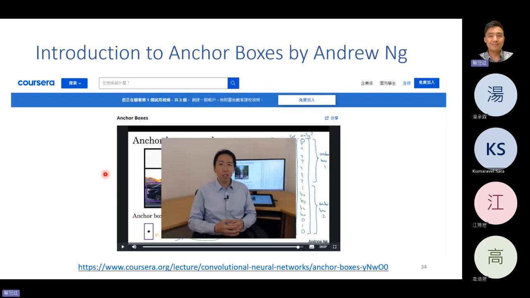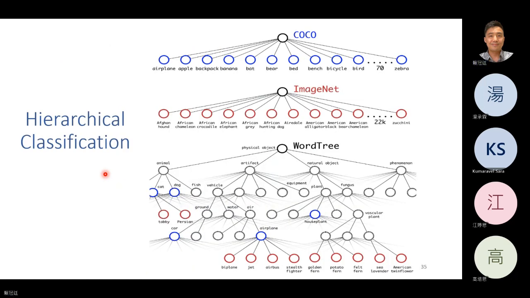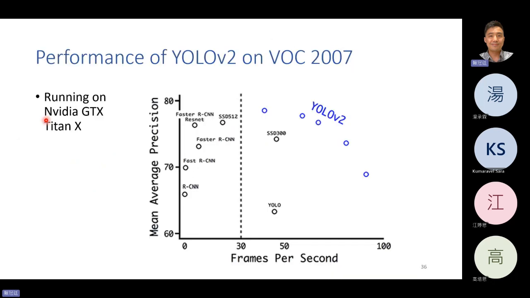You can watch the video. But anchor box has been removed since YOLO V7. It's less important, and it's hard to label and track. Another feature of YOLO is trying to detect as many classes as possible. So they try a hierarchical classification. It's very similar to how humans define the ontology of animals or plants. You first classify whether your object belongs to animal, artifact, or natural object, and then do further classification.